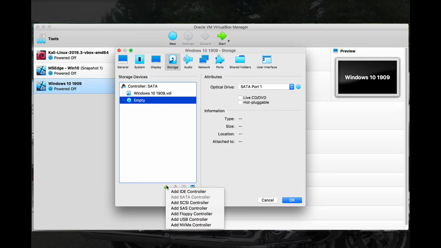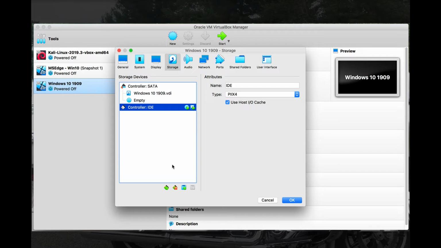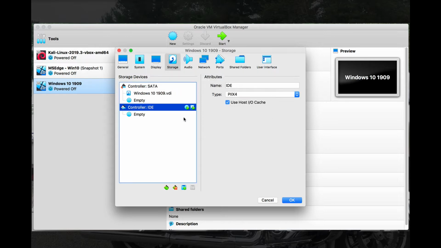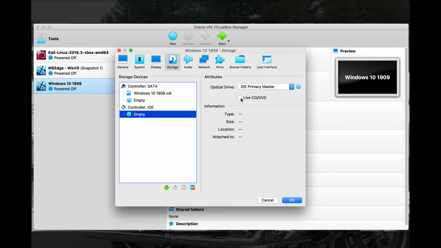I think we click on new. New, we'll do an IDE controller. And type. Let's see here. Leave it empty. Here's our empty disk.